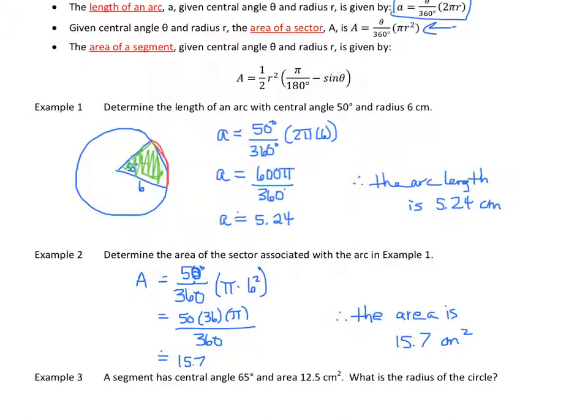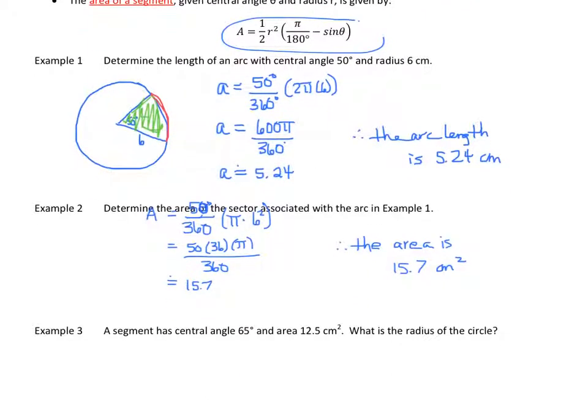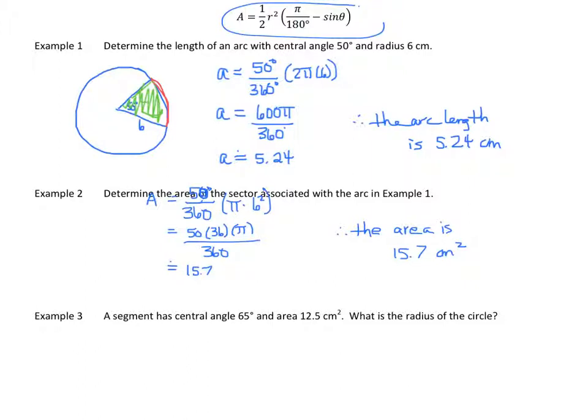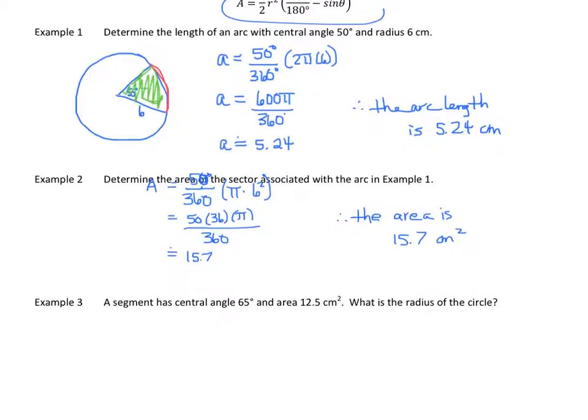Okay, so length of an arc, area of the sector, and the last example deals with the more complicated formula that I gave you at the end for the area of a segment, this one here. But in this question, we're actually looking for the radius. You would apply this formula exactly the same way we did the other two if you were calculating the area. It's a little more complicated, but you still would just substitute in the numbers and use your calculator. So I thought I would give you an example of going the other way, using that formula to calculate the radius if you know the area.